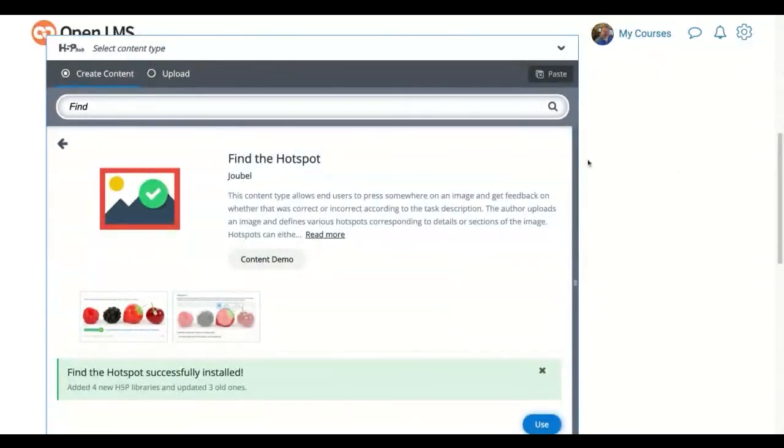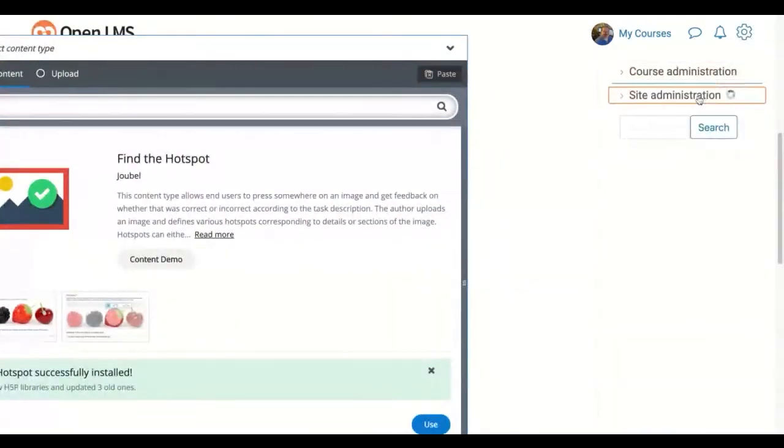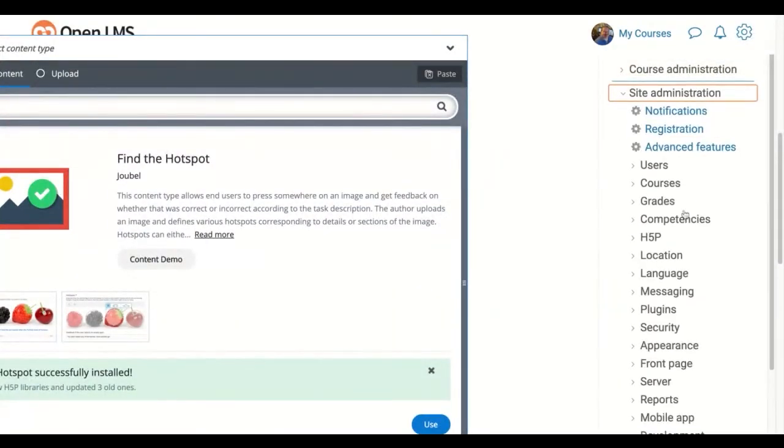But since we're talking about that admin interface, and we even had a question about that admin interface, let's jump over there and take a look at that. So in the site administration panel, you will notice conspicuously there's this H5P setting in here. This is new with the last release, the 3.8 release.